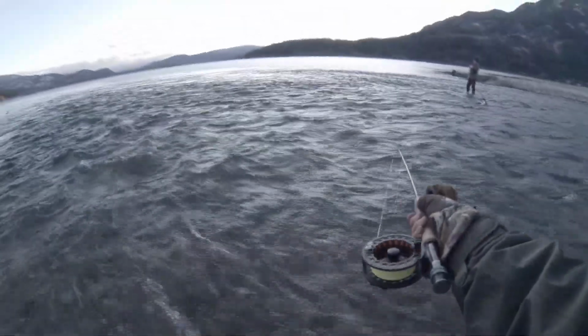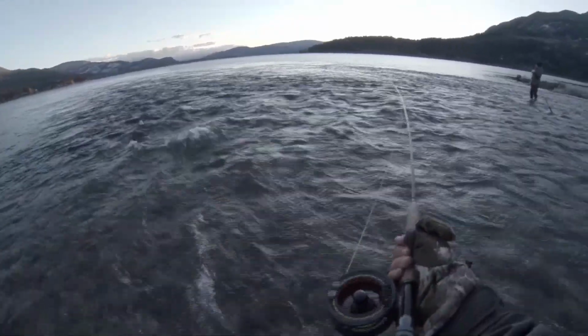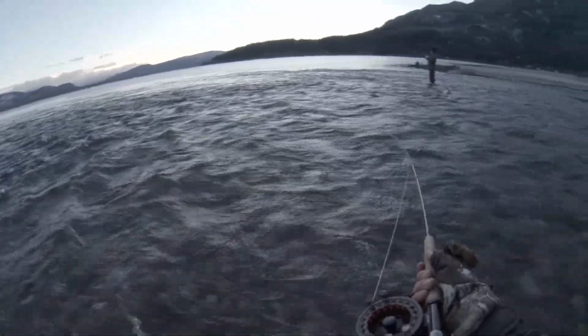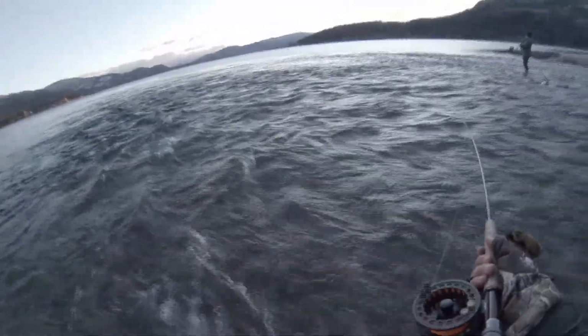Yeah, I just let the current drag this thing out. Feel any hits along the way, set the hook. Probably gonna go for my muddler. I just go until I let out all my fly line, go a bit into the backing. I wade out into the current like this so that I can stay in it.